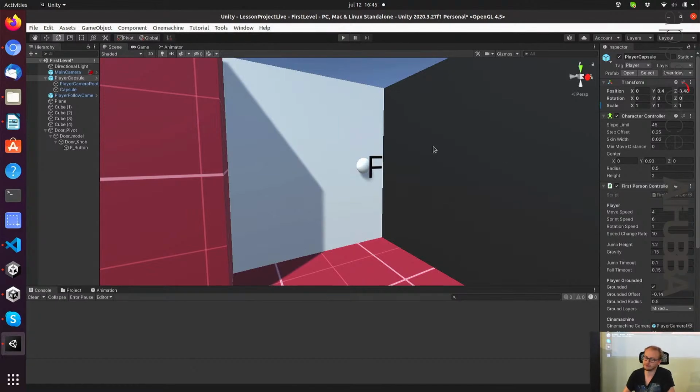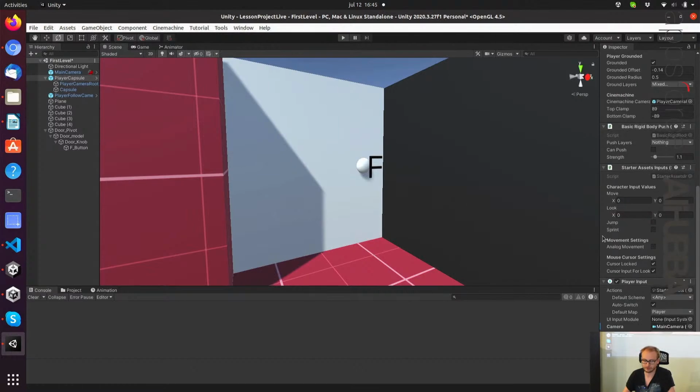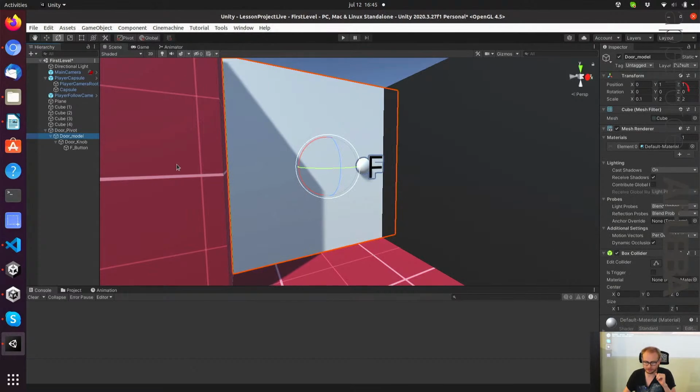And it will call them whenever it detects. Plus, while is trigger is enabled, it also doesn't act as an actual physical wall or something. A collider can be a physical blockade. That's why sometimes in games you'll have invisible walls, like the edge of the map. That's also a collider, but not a trigger. That's a full-on collider. So making it a trigger allows you to define an area where something has to happen.